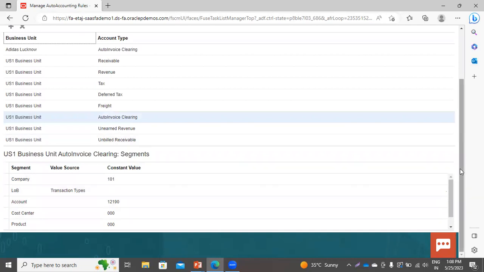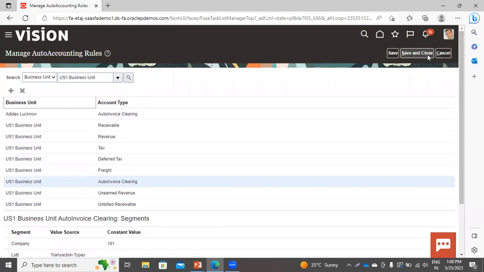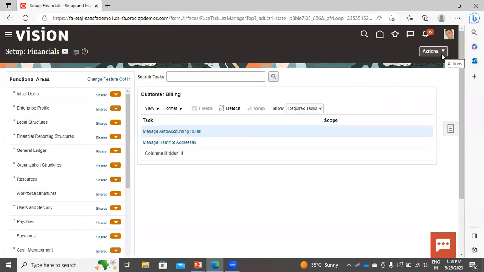Now I will show you how to create the transaction type and what are the accounts that we need to mention there so that the system will be able to pick the accounts from the transaction type. Now click on cancel. We did not make any changes here. Click on all tasks here.